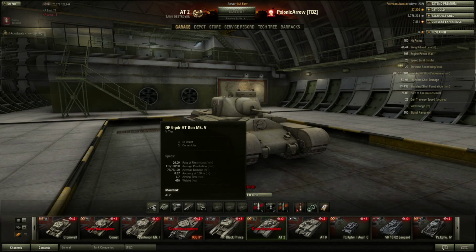The top cannon, the 6-pounder Mark V, has 110 millimeters of average penetration and 75 average damage. So that's not that great in terms of damage, but it has a 26.09 round per minute rate of fire, so you can fire really quickly. 0.37 accuracy and 1.7 second aiming time. It's fairly accurate, and at long ranges you can pepper people. However, they usually do get into cover after 1 or 2 hits from your cannon.